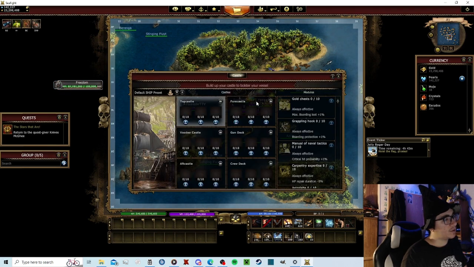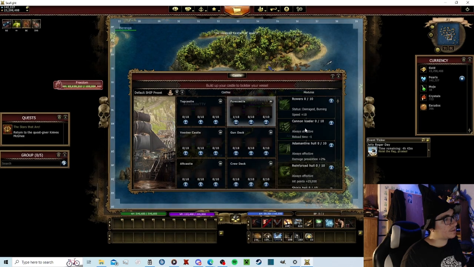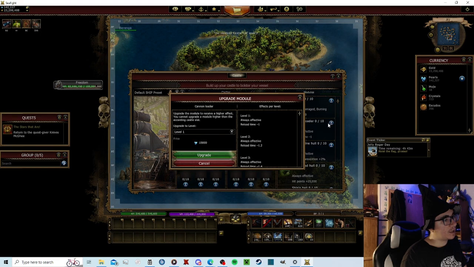Take this chance. Go to my ship castle. Here are all your castles. These are not something you need to worry about until you have a lot of pearls. But I believe you get your first one for free. You get your second one for free too? No, 75,000 pearls. So I'm going to go for the cannon reload time.